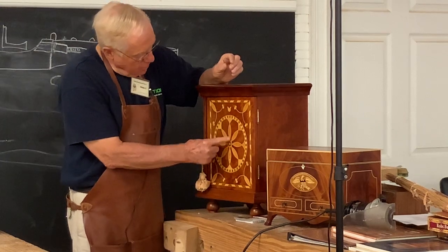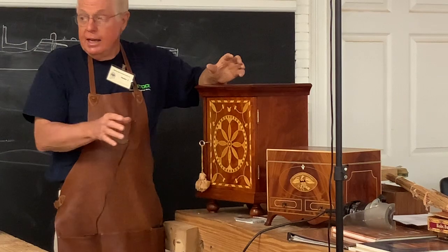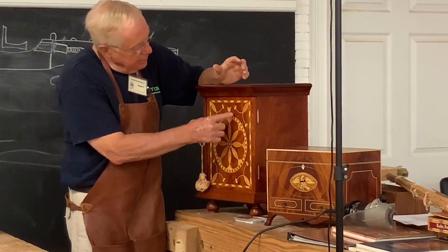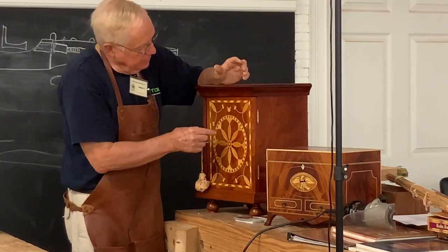And these arcs here, they lay out here. When you lay all this out full size, you can come up with it. But the arc for these is out here, and they're covered by this. And the arcs for these are out here off the side. You have to put another piece of wood out there.